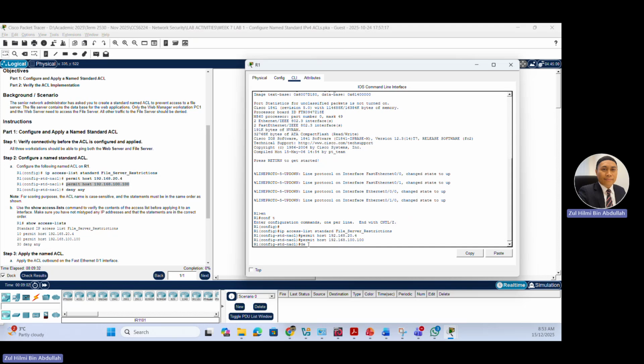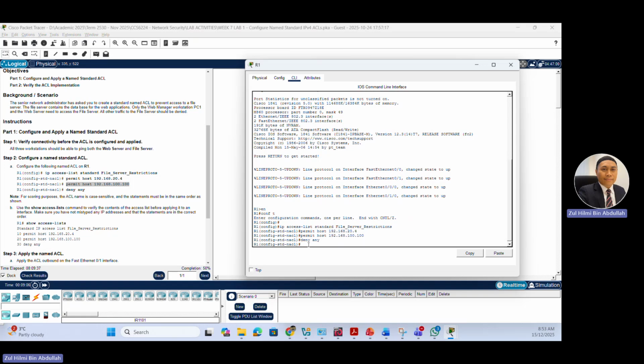Other than that, we put deny any. Other than that, we deny. Okay, so you see the completion is 50%. For scoring purposes, the ACL name is case sensitive, which means you need to follow it correctly, right?